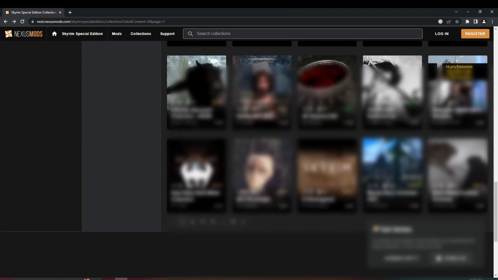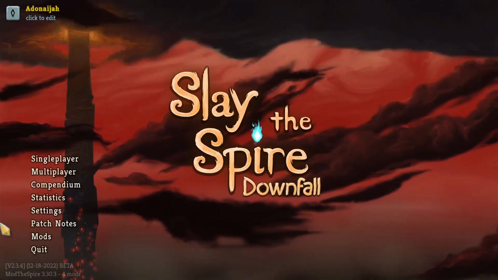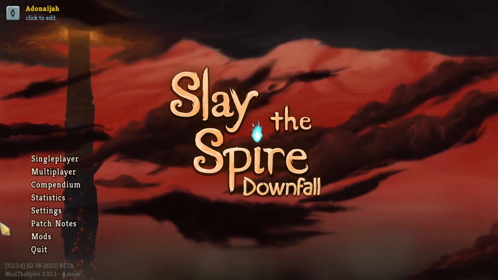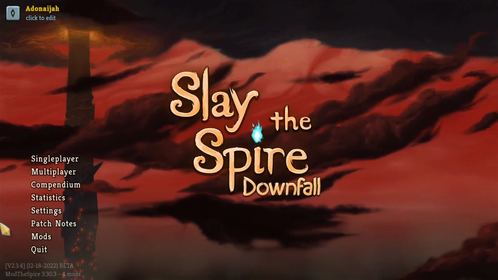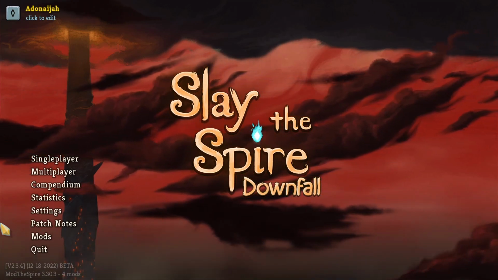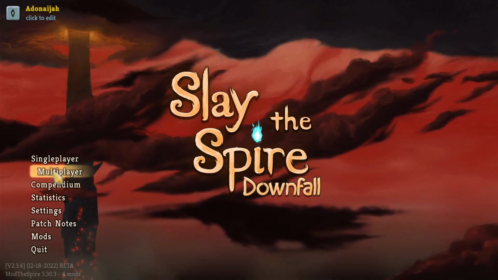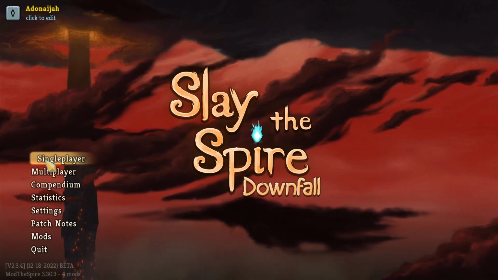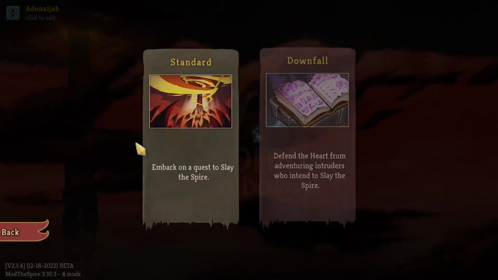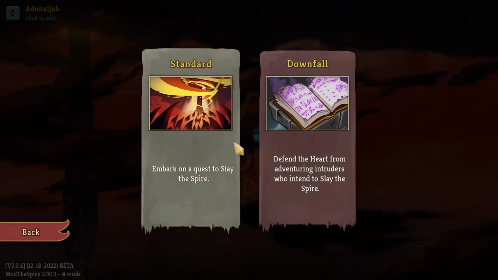Let's get back to our games. I'm going to show you guys what Slay the Spire looks like when it's modded. Let's go check that out. So here's Slay the Spire with the mods installed. As you can see, the title screen is different. It has the name of the Downfall mod there under the main title. We can see the multiplayer mode here from Inspire Together. If I click the single player, so far it looks the same until I get to here.